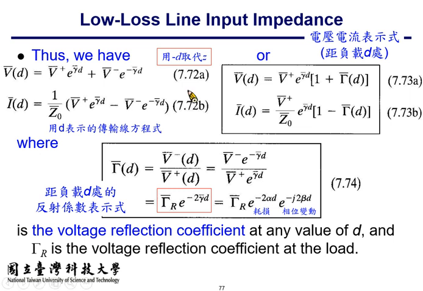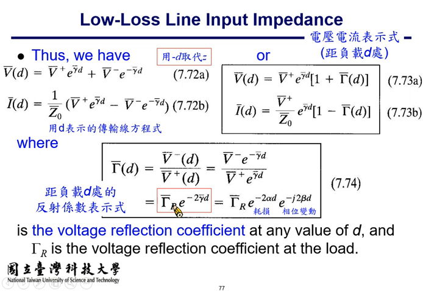So that's the reason why I would like to label a mark over here. So overall speaking, gamma D can be expressed as the product of gamma R, that is the reflection coefficient at the load position, times the round trip adjustment for magnitude and phase, which can be further decomposed into attenuation term and phase variation term. All right?